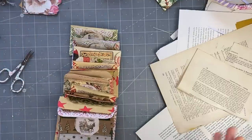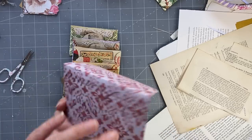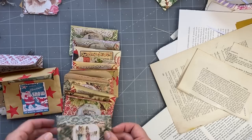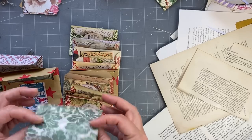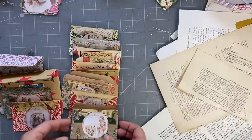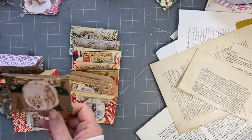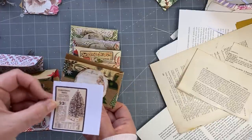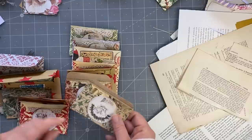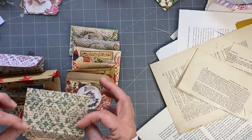So there you go. I hope you enjoyed that. I just thought I'd show you straight away. I'll attach it to the end. And of course, as I said, you can decorate here, but I'm going to leave it because I want to see if I want to stick them down. I'm not going to decorate these ones because they're small and I think the papers are beautiful. So I feel like they're kind of decorated on the front with the circle. Again, as I said, if you've got little inch squares or these sorts of little things, you can use those. They're great. And I like these with the circles. I really like the big circles. I think the big circles are better than the small circles. So there you go.